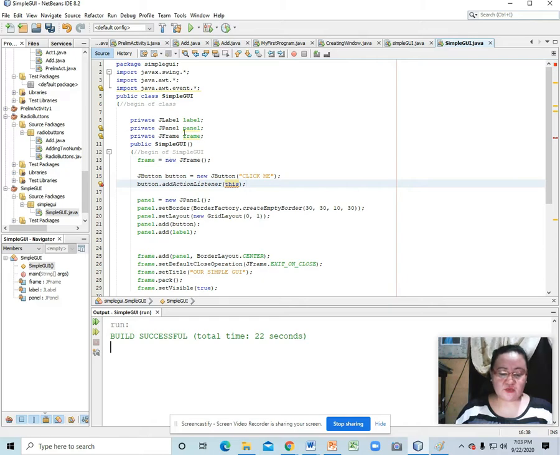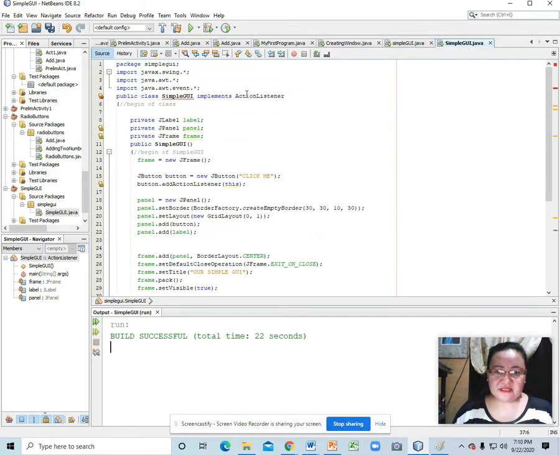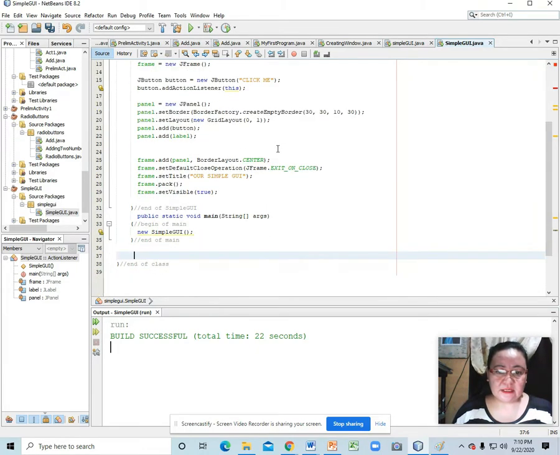Okay, so we need to add state. Okay, so guys, we add implements ActionListener to our class SimpleGUI, and we will create another method by typing public void actionPerformed(ActionEvent).